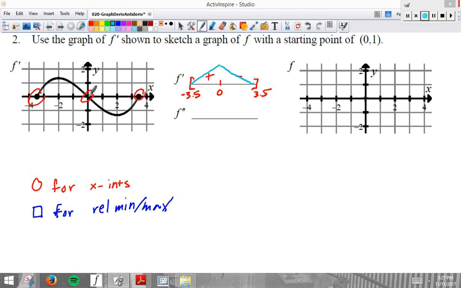Now again, this gets very confusing. People look at this like, whoa, whoa, whoa, whoa. It doesn't look like that. Yes. These guidelines are about how f looks. We're going to box the relative mins and maxes because they are possible points of inflection. We're also being bounded between these two. And again, I'm going to try to line things up with 0 in the middle, -2 right here, +2 right here.